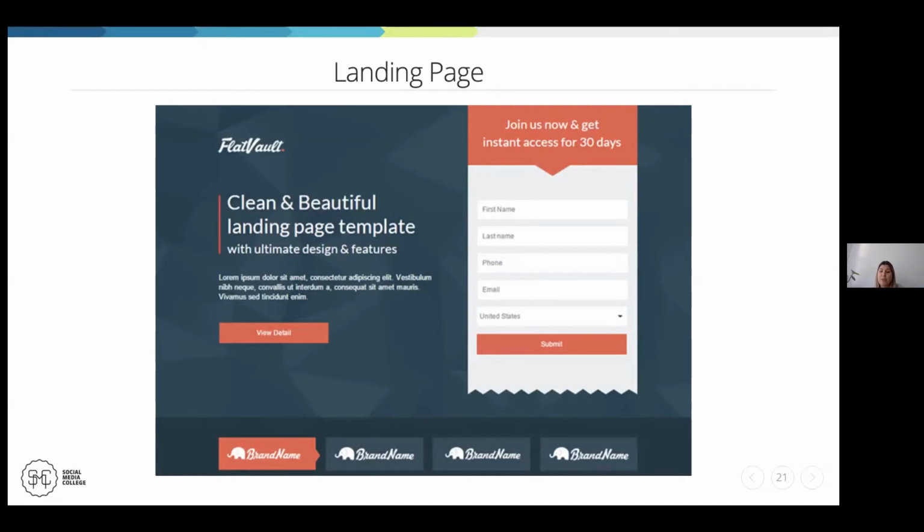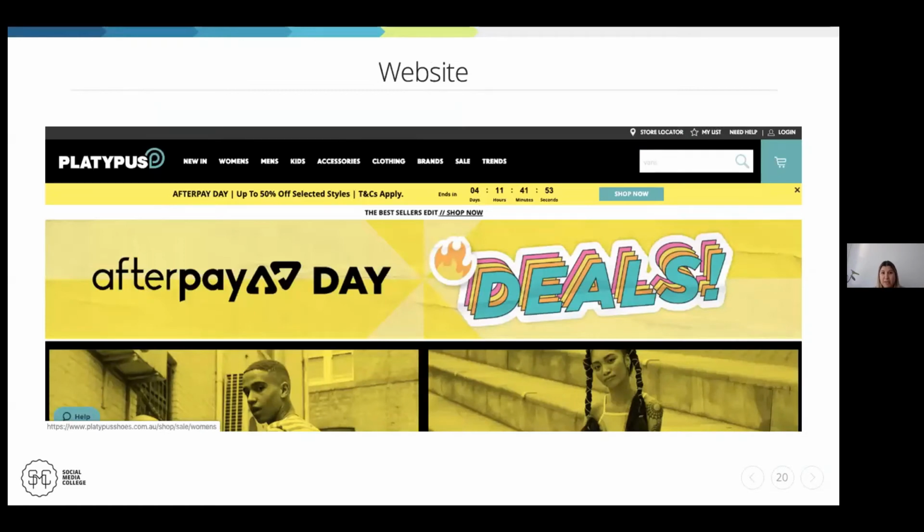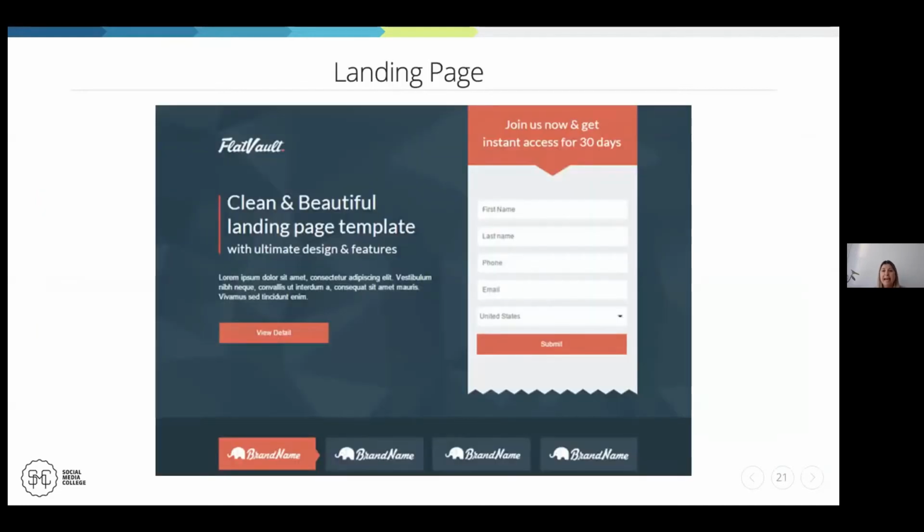Whereas on an e-commerce site, all the other pages are product. So you don't really mind if they go hunting around your website because they're really looking at product. Whereas a landing page is something where you don't want them to get distracted. You just want them to see the one message. And it could be an offer to book a call. It could be an offer to download a PDF or a report. But a landing page is a great way for you to capture people's details.